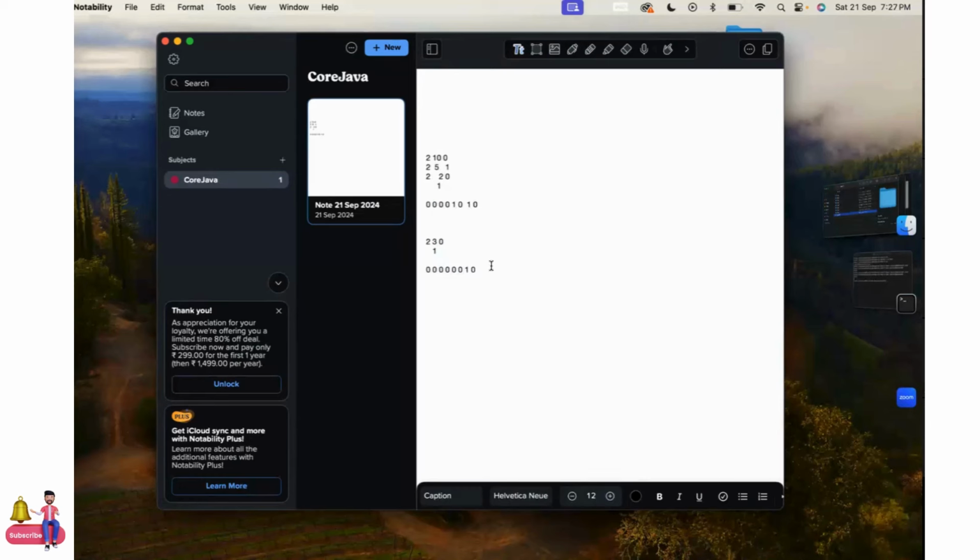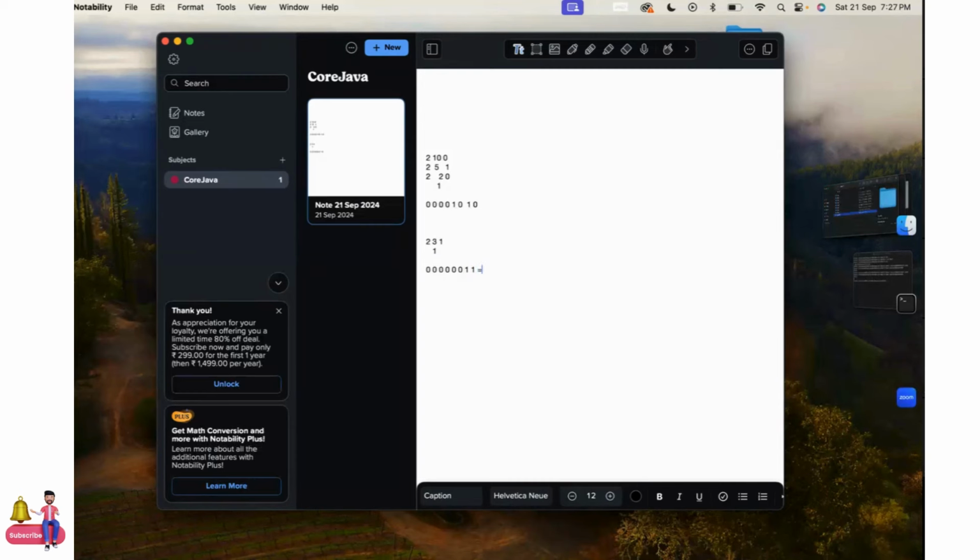Now this became 8-bit. Is it 8-bit only, right? Yeah, 8-bit representation. Now this is the binary format of 3. Sorry, one second. Here it will be 1, so the remainder is not 0. It is 1. So this is how we need to represent it: 0 0 0 0 0 0 1 1.